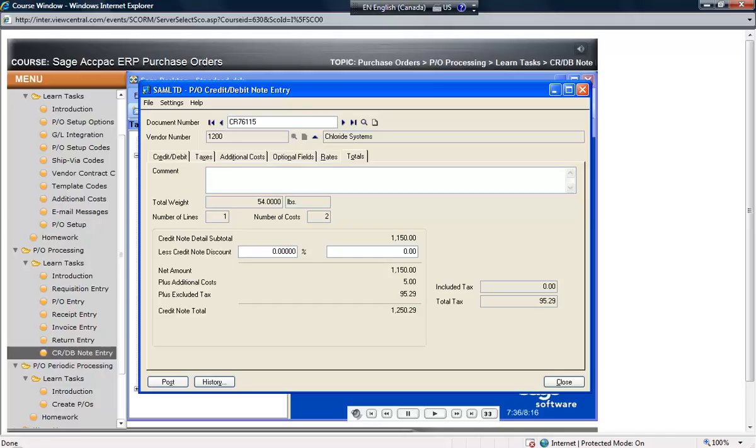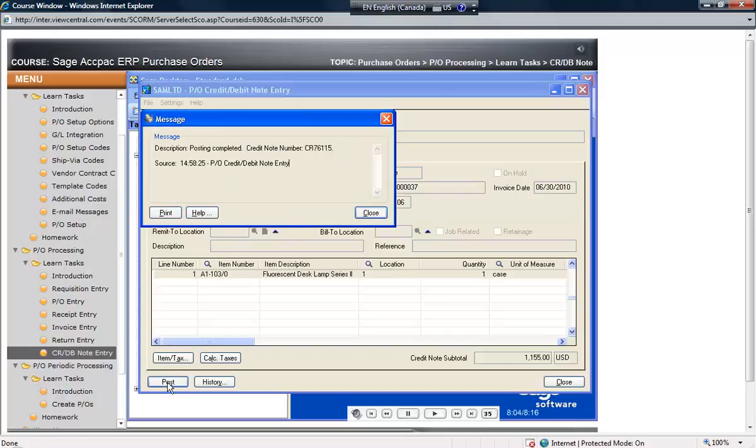The bottom portion of the window contains another row of buttons. These buttons are visible from any page. Click the Post button when the credit note is ready to be posted. As discussed earlier, the History button inquires on previous purchases for item vendor combinations, including items that have returns, credits, and/or debit notes assigned. When the credit note is complete, click the Post button to post it. You then have the option to print the credit note immediately or save it so it can be printed later.